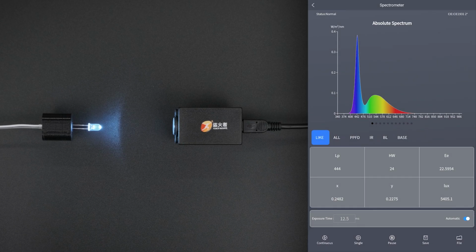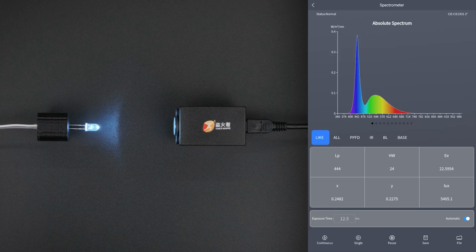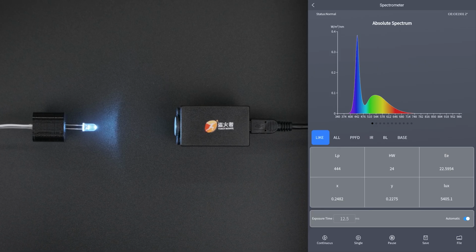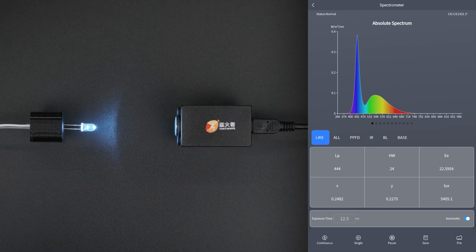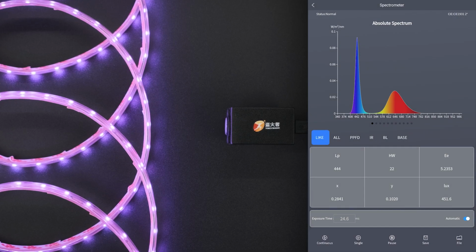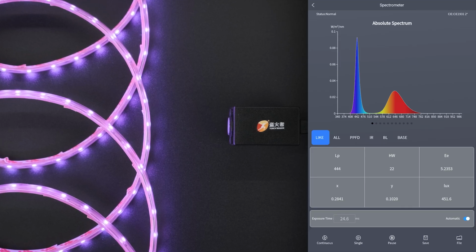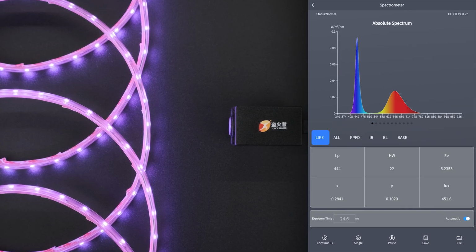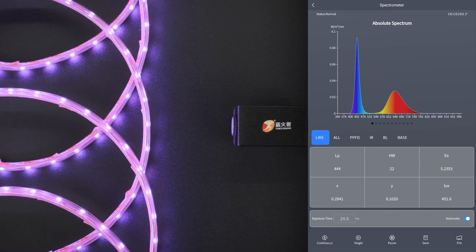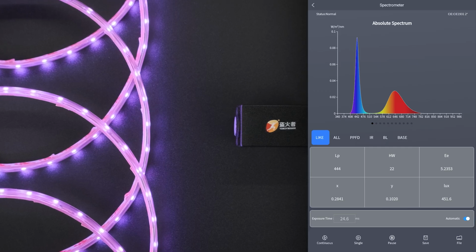Up next is a cheap and nasty white LED, which consists of a blue diode coated with a yellow phosphor. Like a lot of cheap white LEDs, the blue output is significantly stronger than the phosphor, resulting in a very cool output color. There are two common ways of producing purple light with LEDs. One approach is to use both red and blue diodes in combination, which is how RGB LEDs create purple. The other method is used in this LED strip, where a blue diode is coated with a red phosphor.